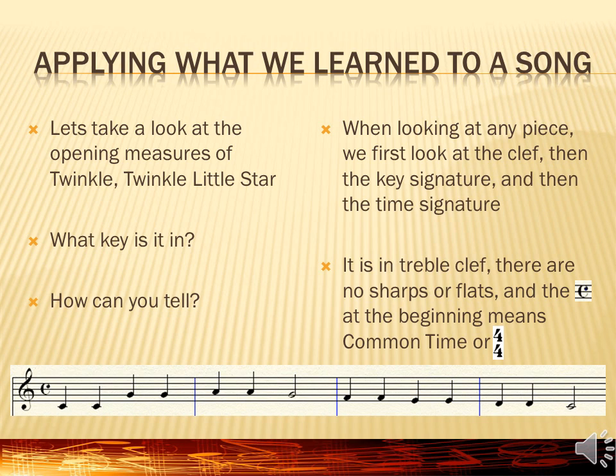Applying what we learned to a song. Let's take a look at the opening measures of Twinkle, Twinkle, Little Star. What key is it in? And how can you tell? When looking at any piece, we first look at the clef, then the key signature, and then the time signature. It is in treble clef, there are no sharps or flats, and the C at the beginning means common time or 4/4.